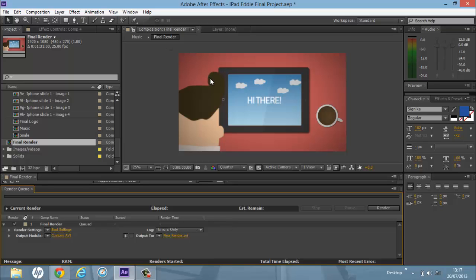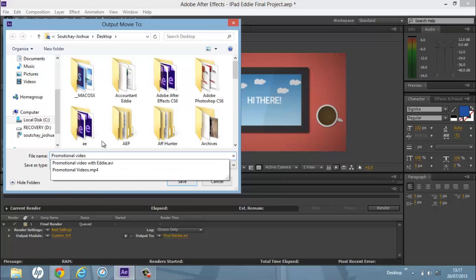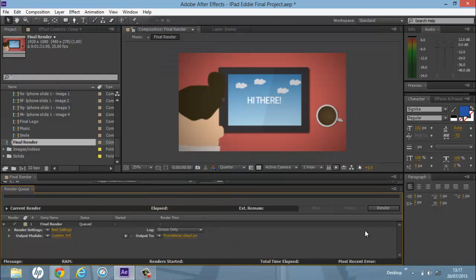Now I've made this one in 1080 by 1920, so that's HD, and also for your output, you want to change that and just add in the name of the video, so whatever promotional video, and click save. And then what you want to do is click render. Now if you hit caps lock on your keyboard and click render, that will make sure that the render is actually faster, because it doesn't go through and change the slides on the video. It just goes straight through and renders your video. So click that and then you'll see the render coming straight through.